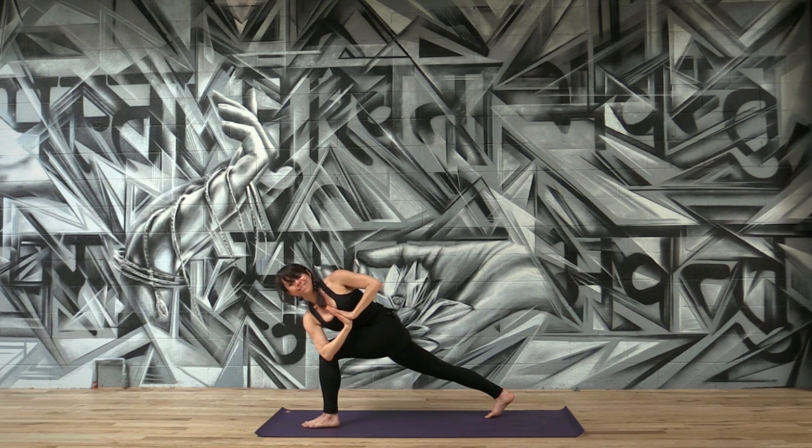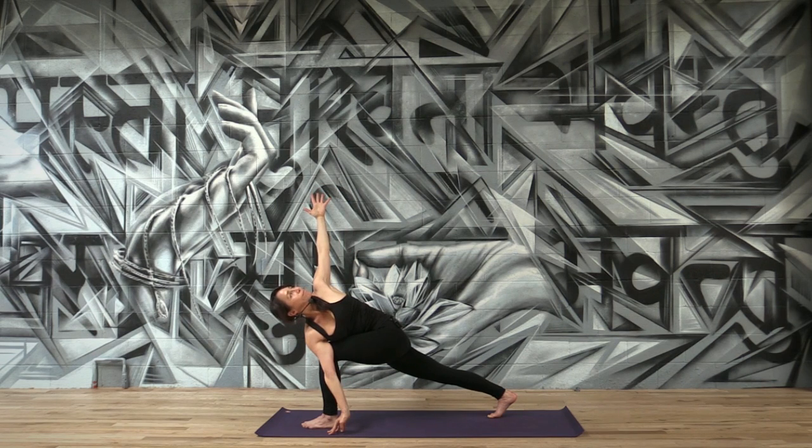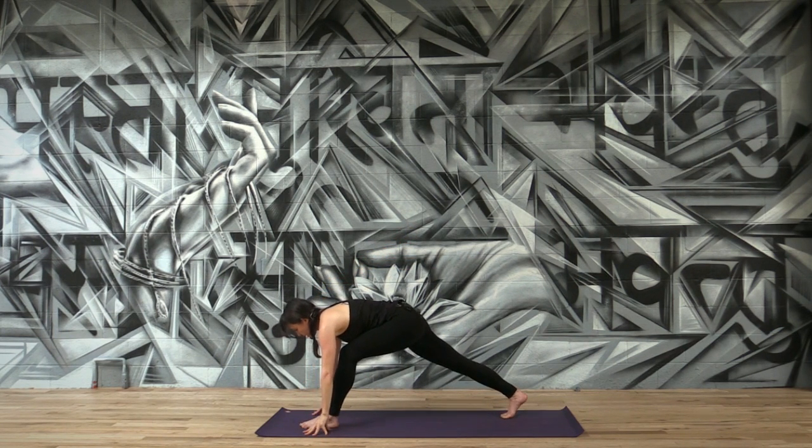Breathe with it. If you want more, some of you could open the arms, right arm along the outside of the right leg, left arm to the sky. Lean your head back a little bit. Hug the navel in. Good, and then bring both hands down to either side of the left foot.